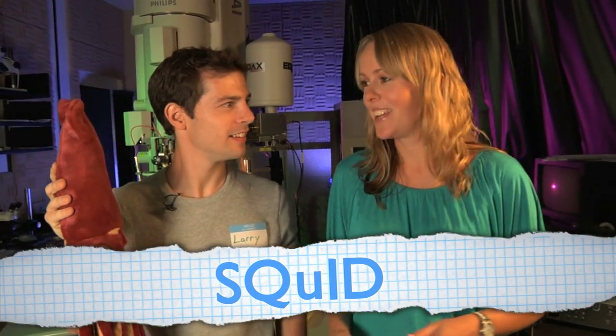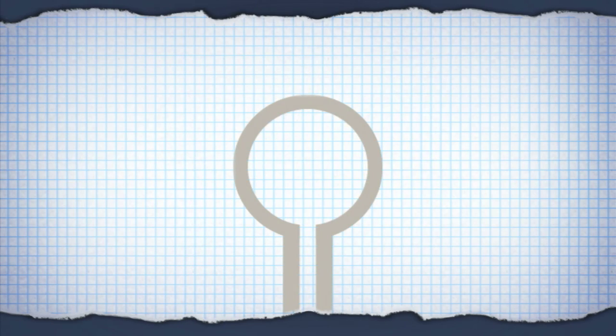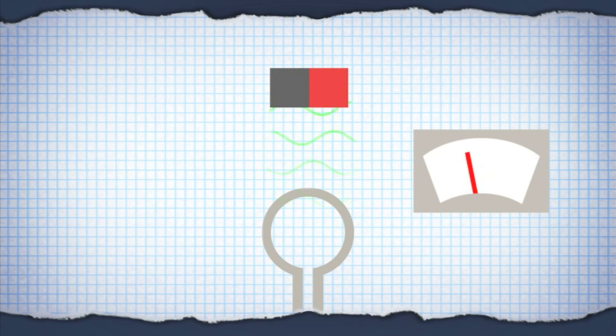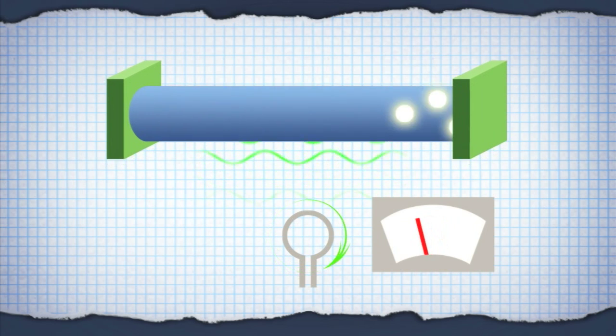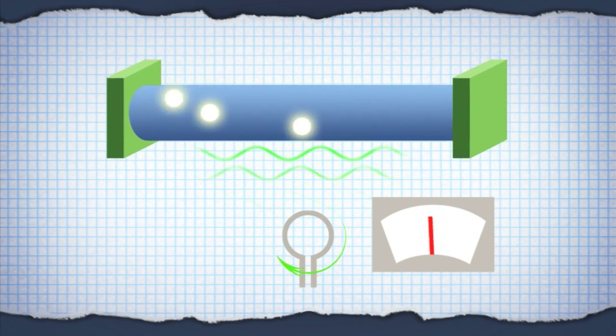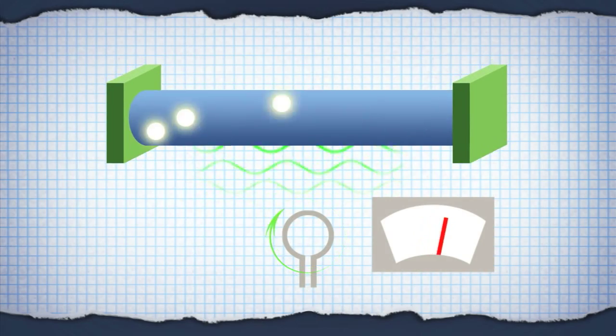A second scheme for reading resonance is more sophisticated, but it provides more information and is better suited to quantum measurements. It's based on a SQUID — Superconductive Quantum Interference Device. It's a tiny loop made of a superconductor that operates at low temperatures. SQUID is used for precise measurements of magnetic fields. QNEMS researchers have fabricated a SQUID which is suspended in a vacuum. If the nanotube moves, the magnetic flux through the loop is modified, and the voltage generated at the SQUID measures this motion.